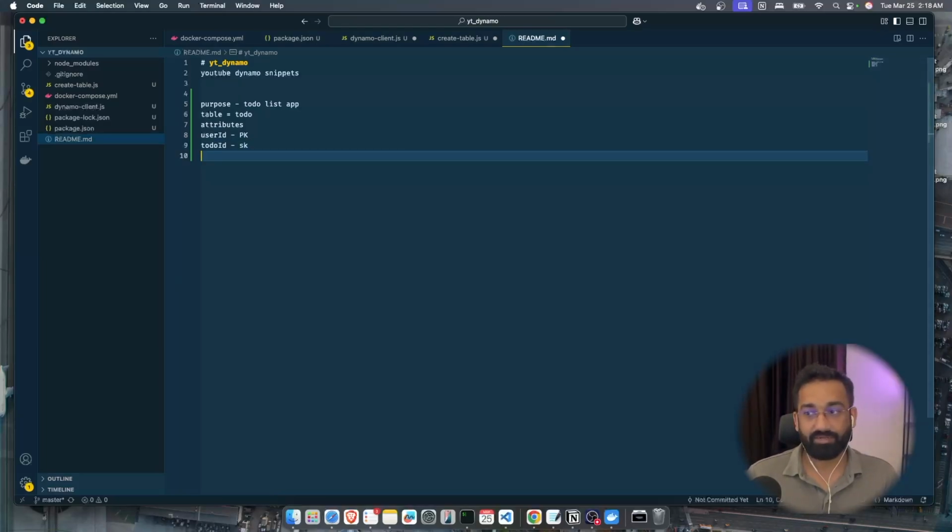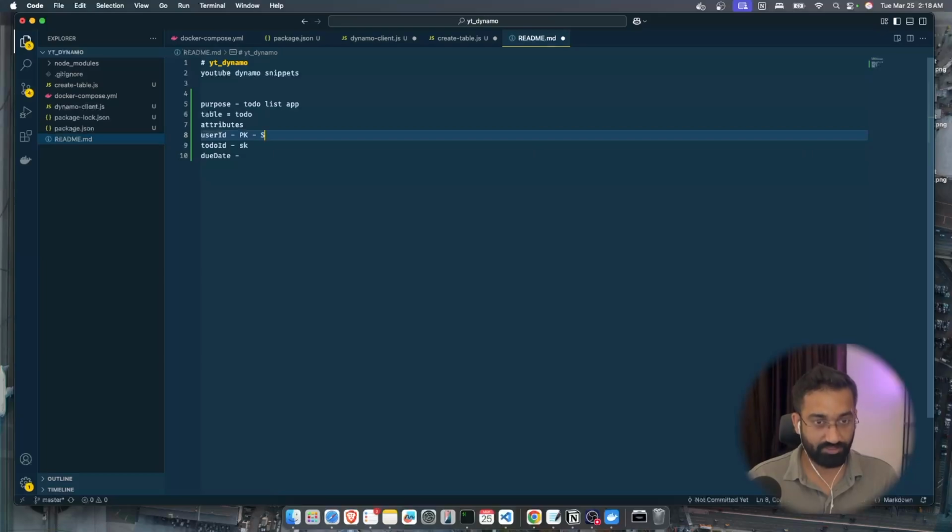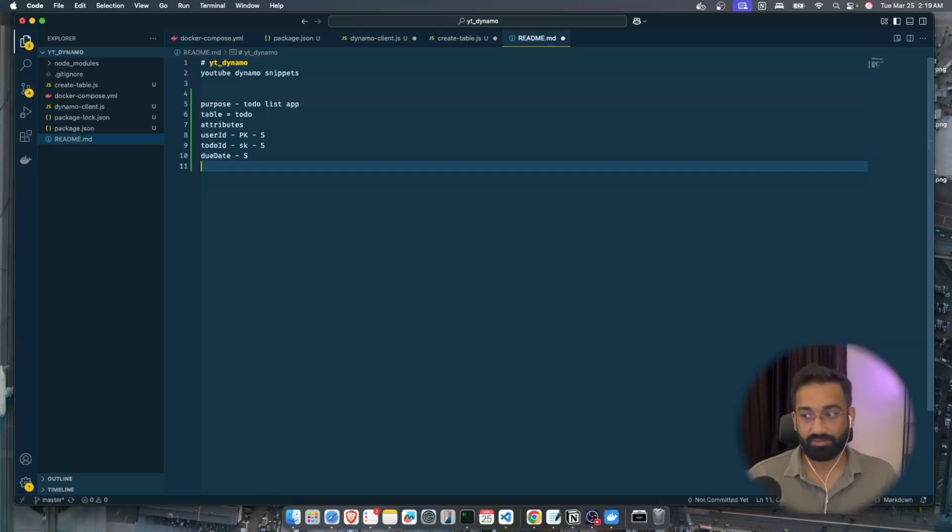The next item would be, because it's a to-do application, a due date. I did not mention its type, so both of these would be of string type. This is also string. And next would be the priority, as in P1, P2, so we can have it as string.